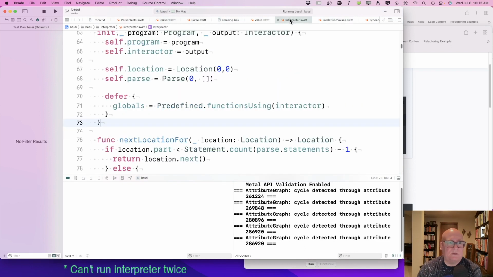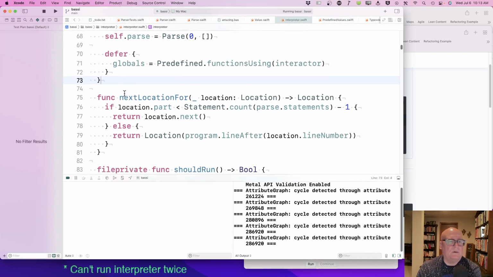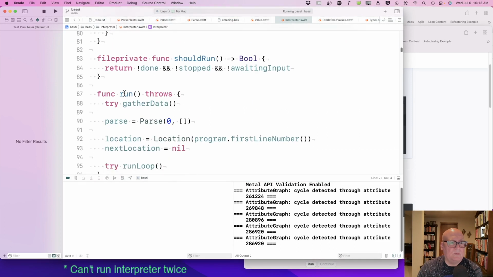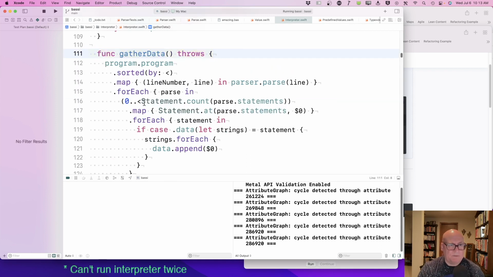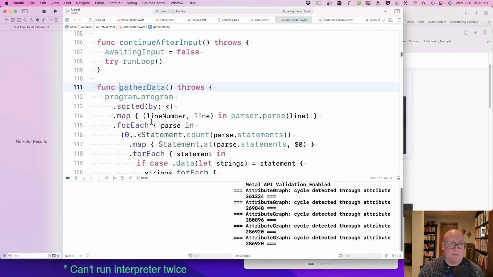Well, oops, sorry, interpreter. Okay, so the run gather data. Well, this program doesn't have data, so that's not really an issue. Let's go there. Oh, it does append to data.